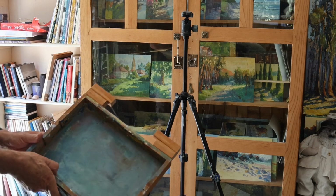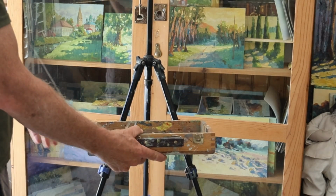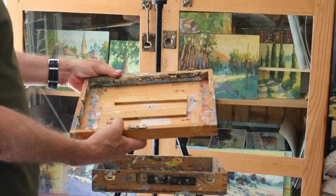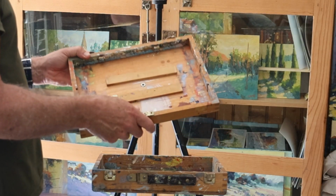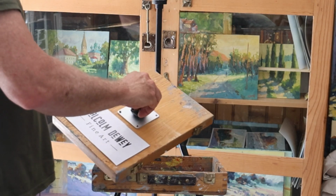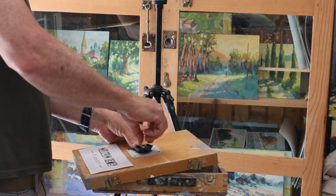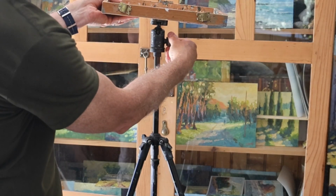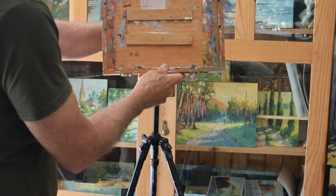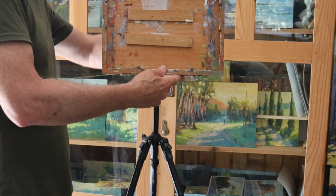I've got a field tripod and I just drop that in and it will hold like that. And now the lid. I'll take the little attachment off the tripod, screw that in nice and tight, and fix that onto the tripod. Adjust it to the angle and height you prefer. Make sure it's nice and tight so the panel carrier is really sturdy. You don't want it moving around.